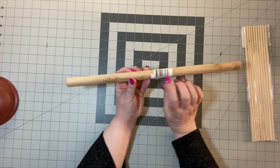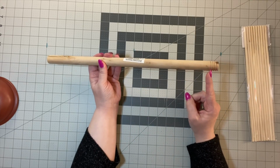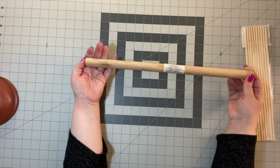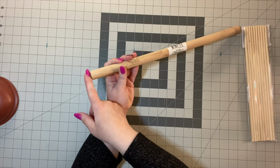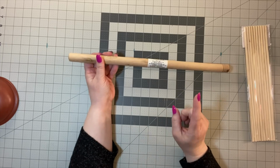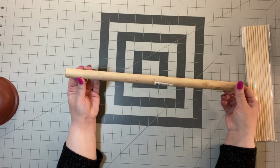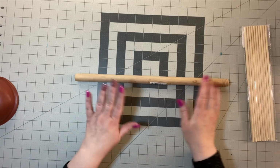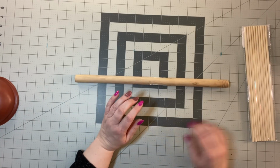Now, what I want to show you is I got to go upstairs. I got to get this sticker off, maybe use some of my lemon oil on it, and then I'm going to cut this off, or if you have a sander, you could just sand it down and make your edges match. I'm going to cut that down and then maybe cut this off a little bit just because it's got a little rounded edge. I don't know, but here's an alternative if you don't want to use this big of a piece of wood. Also, if you have a tree branch or trees outside that you can get branches off of, unfortunately, I don't, so I got to resort to something like this.